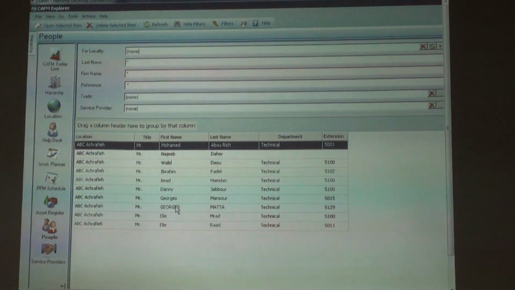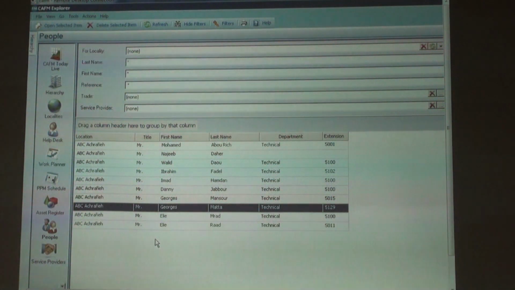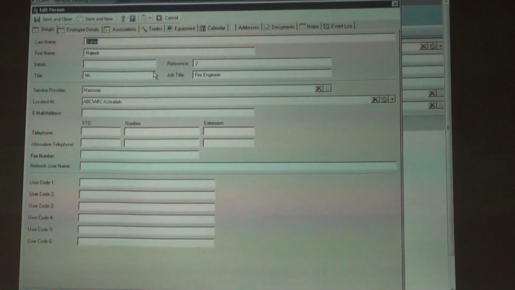You don't have a column for subcontractor? If the subcontractor is a company, he can put the company name in place of the department. We can edit it, also make a service provider column. We can add a new column.